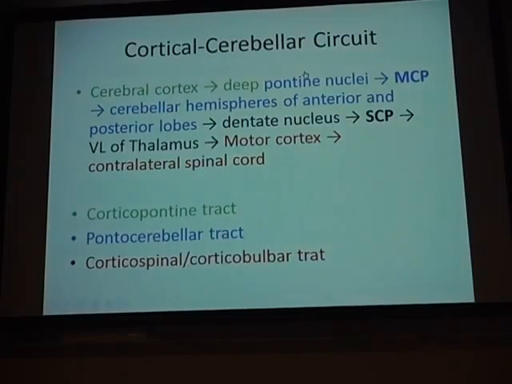So this is the cortical cerebellar circuit, and I'll walk you through it, and then I'll talk about my color coding, which I'm not sure is helpful or not. And I'll show a picture of it too. So we're going to go from the cerebral cortex, all of those areas that we just talked about, all four lobes. That information is going to project down to the deep pontine nuclei. In doing that, you're going to see in lab that it goes through the crus cerebri, or through the cerebral peduncles.